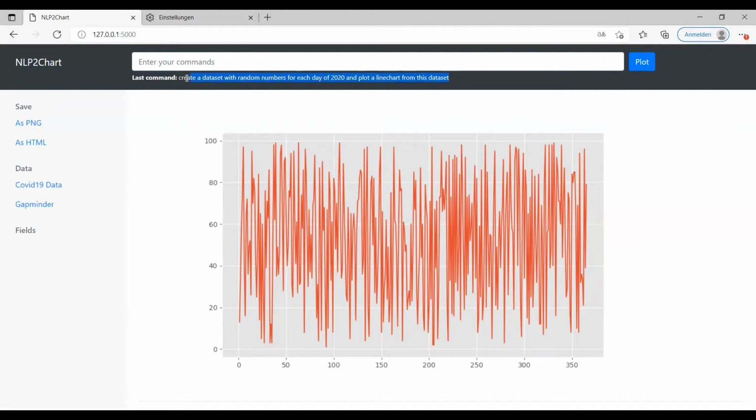We take this command and make some refinement. Maybe we would like to label our lines, then extend them to more than one data column. Let's first extend with the name of the column cases, for example.